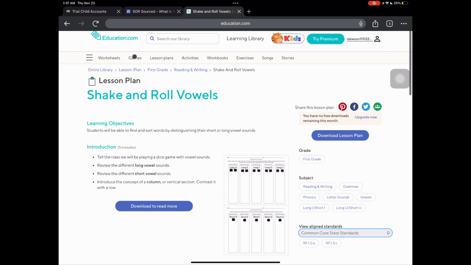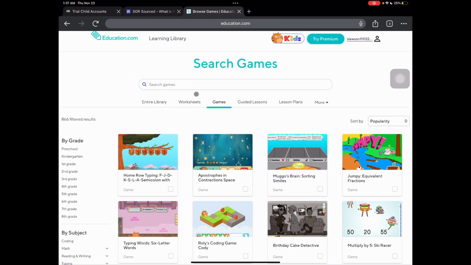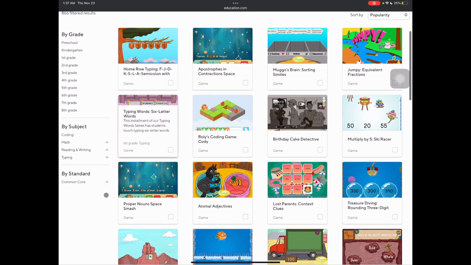But the main thing I wanted to share was the games. I know that games aren't really substitutions for learning, but I feel like they can be supplementary, especially if your students have free time, transition periods, if some students get finished early with whatever you have planned for the day. It's nice to have something for them to do that is both fun and rewarding, but also instructional. So if you have something like Clever that helps compile resources for students, or just like a classroom folder of games that students can access, this would be something good to pop in there as well.